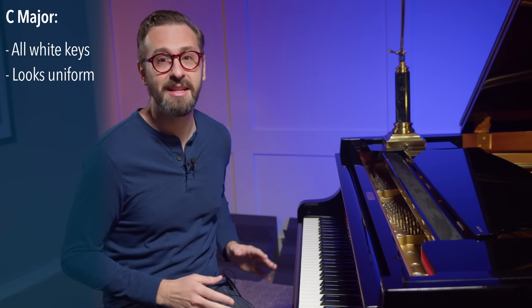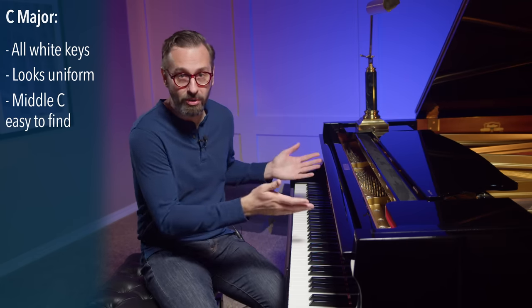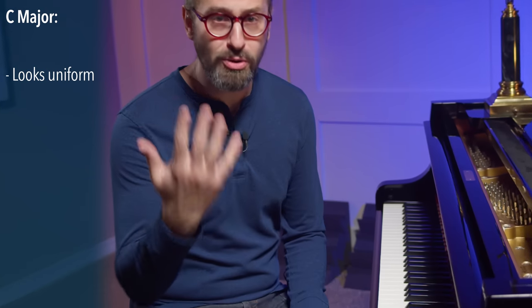Why? Let's take a look at C major. It's true that C major is simply all the white keys. It doesn't venture into any of those intimidating black keys. It appears uniform. Everything is lined up nice and neatly, right? Middle C is relatively easy to find for first-time pianists — they need to look near the name of the piano on the fallboard. And it does have some merit as an easier key on paper. But playing the piano doesn't really have anything to do with what's on paper. C is uniform — but is our hand uniform? Absolutely not. Every finger is a different length. The thumb bends at something like a 90-degree angle compared to the other fingers. On my own hand, my second and fourth fingers are nearly the same length. But those relative finger lengths vary from one person to the next, as do all finger lengths from person to person.